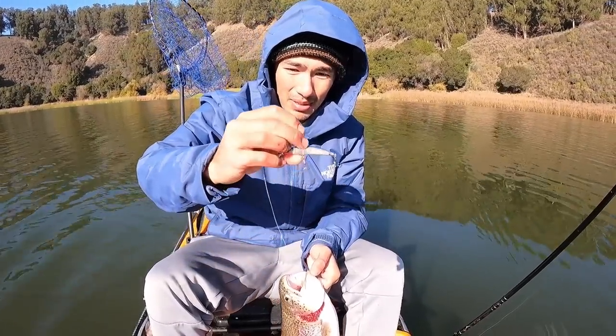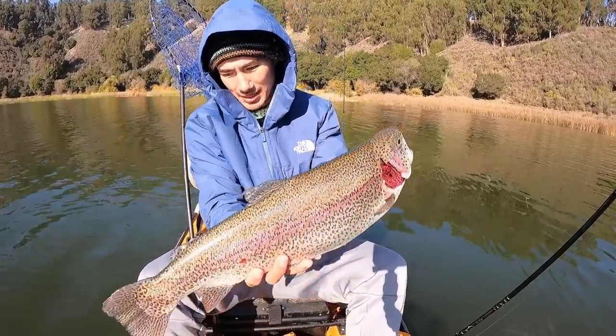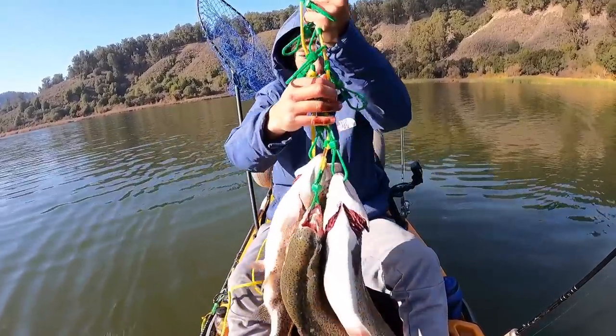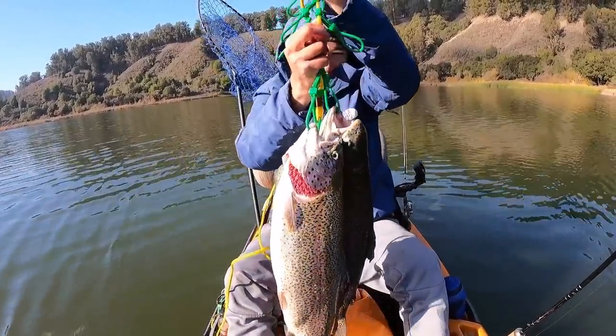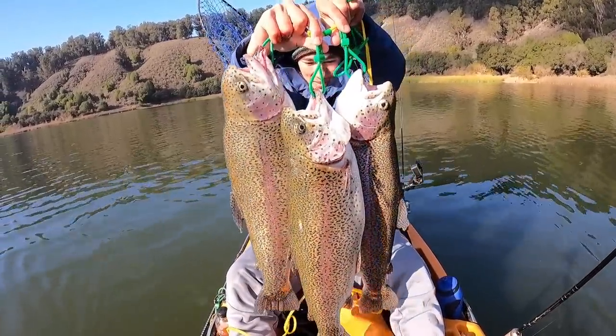All right, a little bit of different style jerkbait, but pretty similar nonetheless. Another nice one, put on the stringer. Look at that ridiculous stringer. Three monsters. Actually, I think the last one might be a little bit bigger.